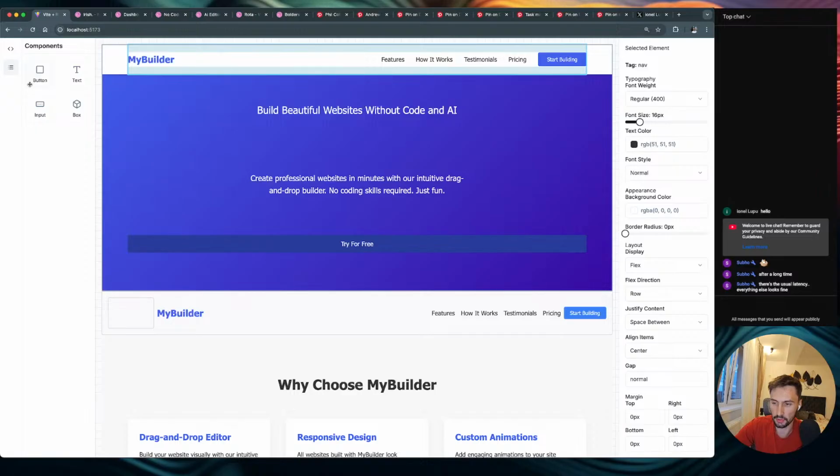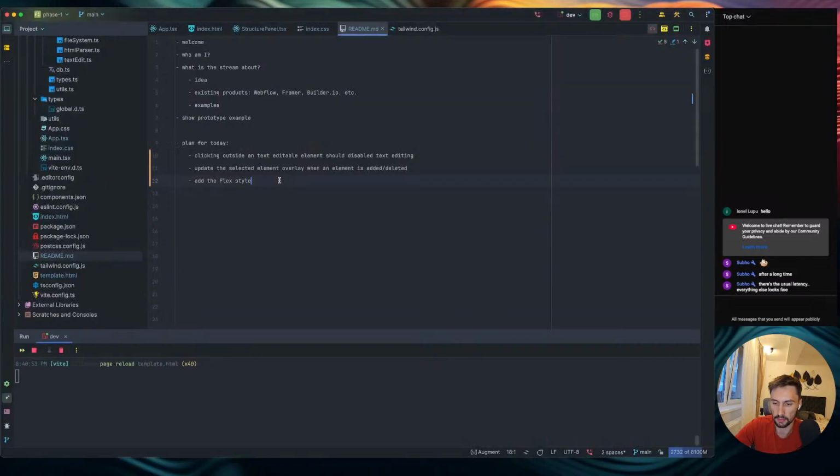Another option is to go into the tree view. So this is the main header, and this is the next one, I guess. Well, I need to implement clicking on the tree view, because right now I click on these and nothing happens. I don't know what exactly these divs are. So it will be helpful to click on them and highlight them on the screen. So let's also add this.